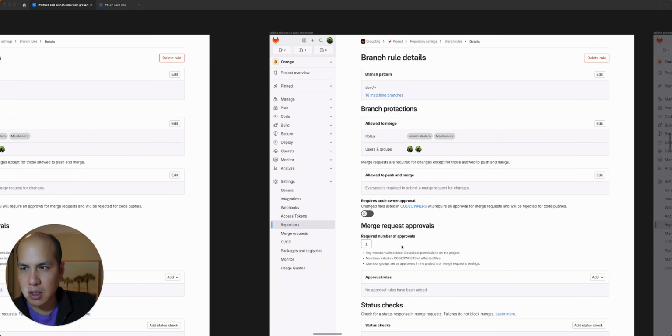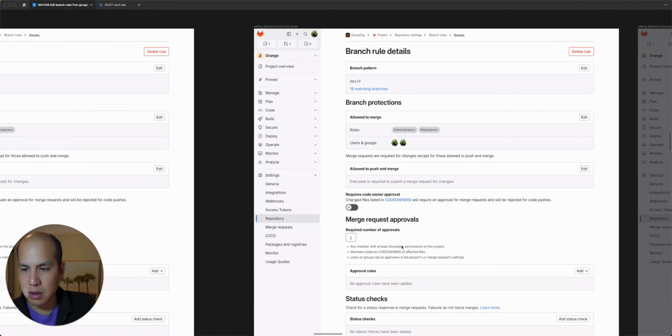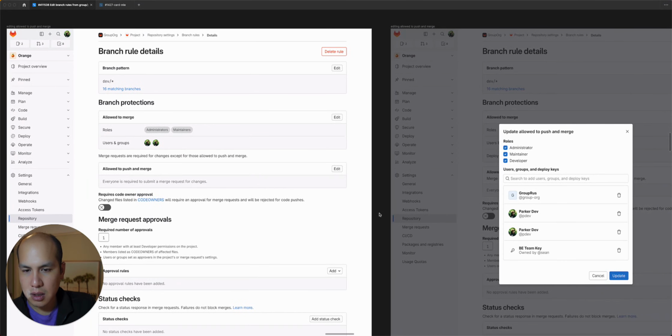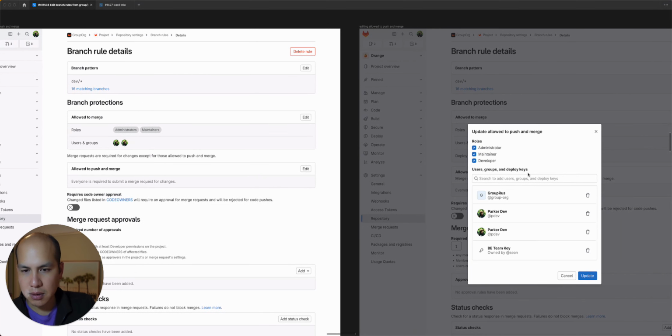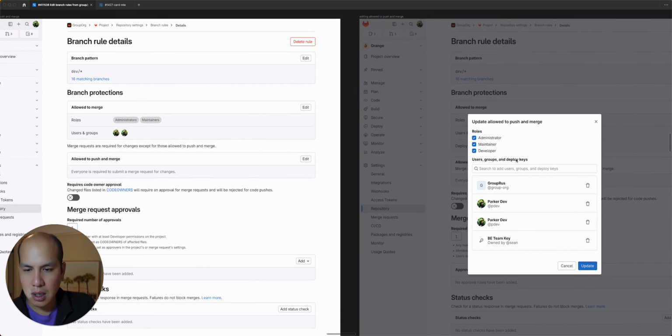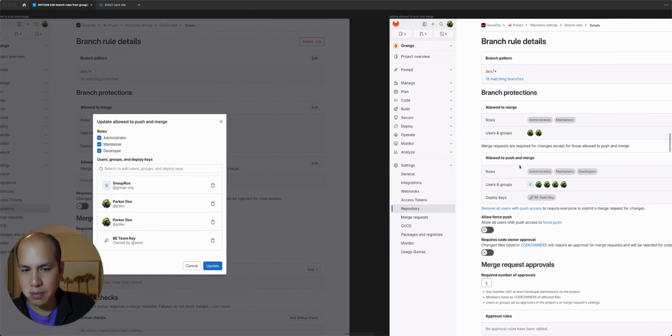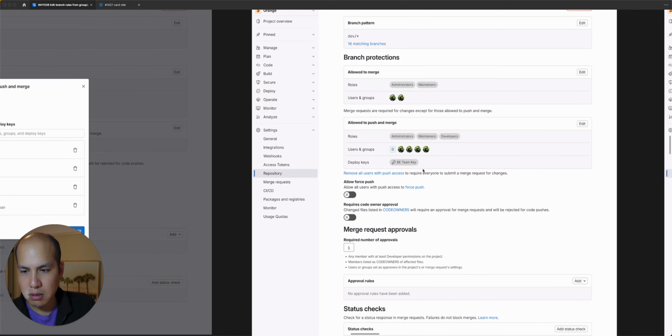The next thing we're going to do is doing the push and merge part, similar to before, but the only difference here is that you can search for deploy keys as well for pushing, and once that's resolved, we have a key with the name of the deploy key itself. This is much better than just displaying the key alone.